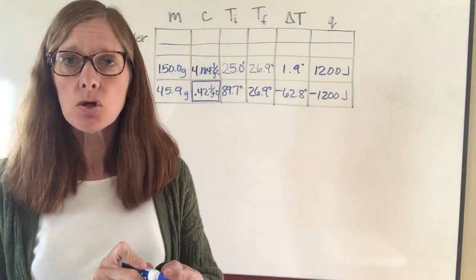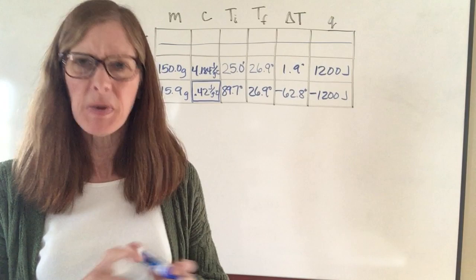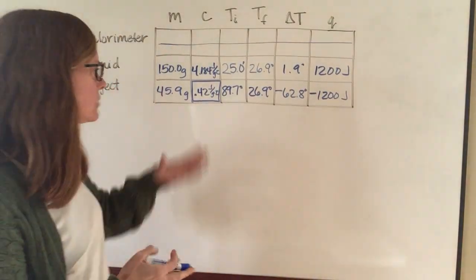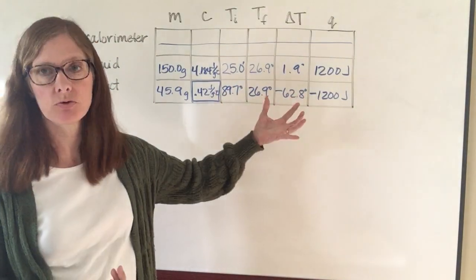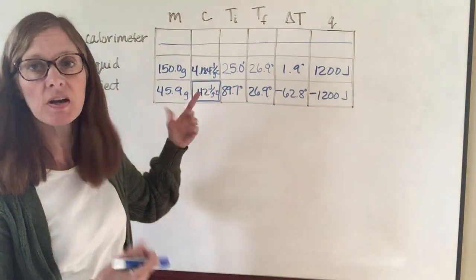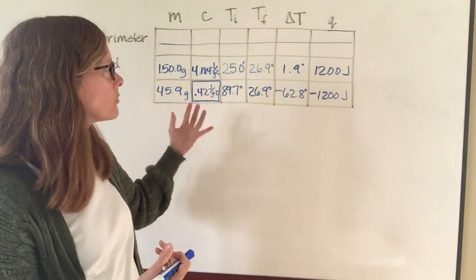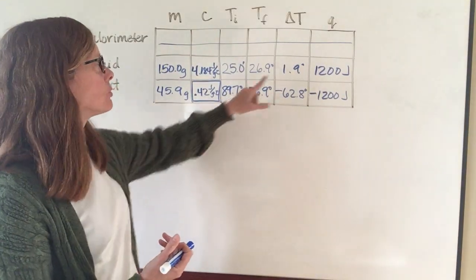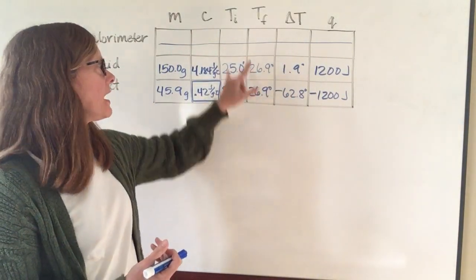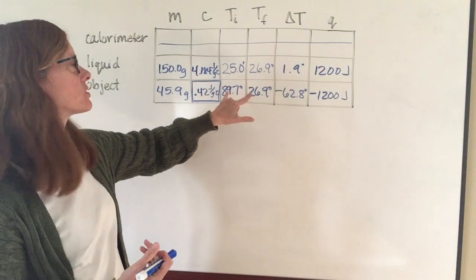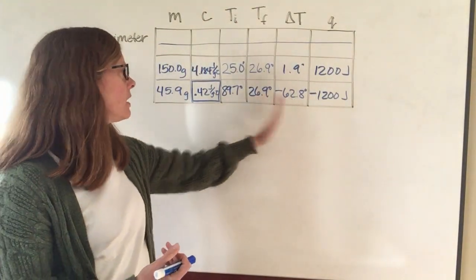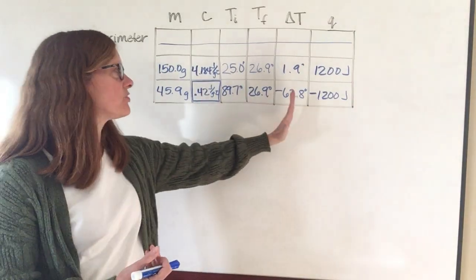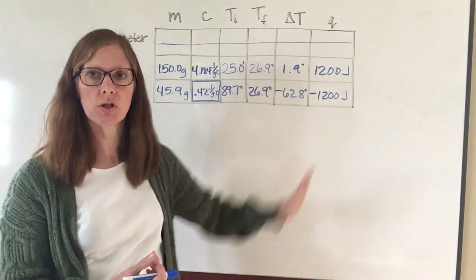If you're going to use a table like this, you don't really need to write out all of the equations, because it's pretty obvious where all your numbers are coming from. The one thing I would caution you about is that when you multiply the numbers out, make sure that you're multiplying the delta T and not the initial or final temperatures, because those aren't in that heat equation. So just make sure you're using this column, and this column in order to find Q.